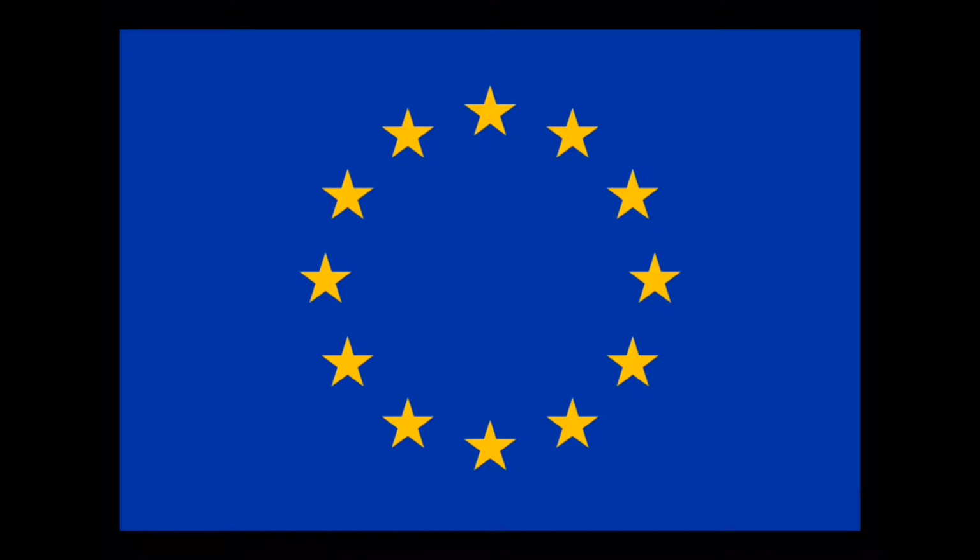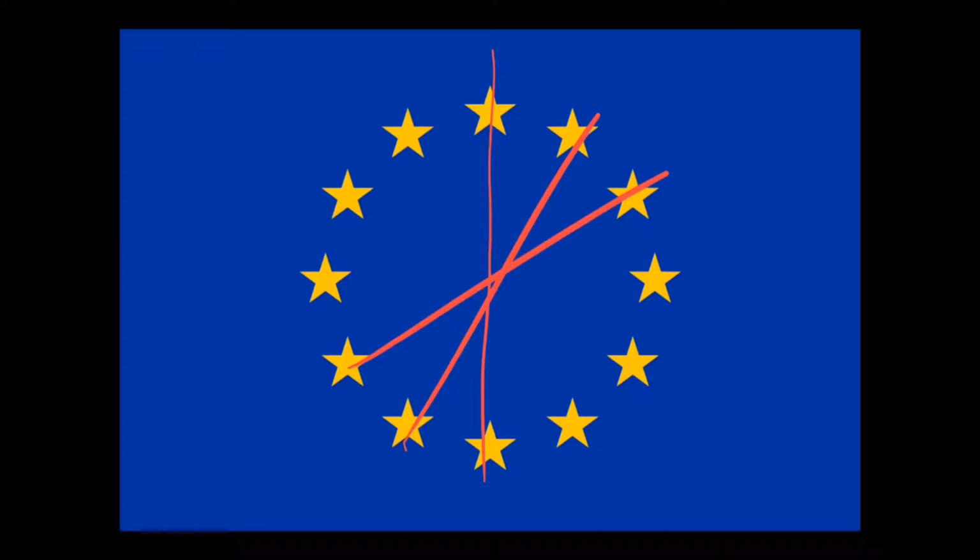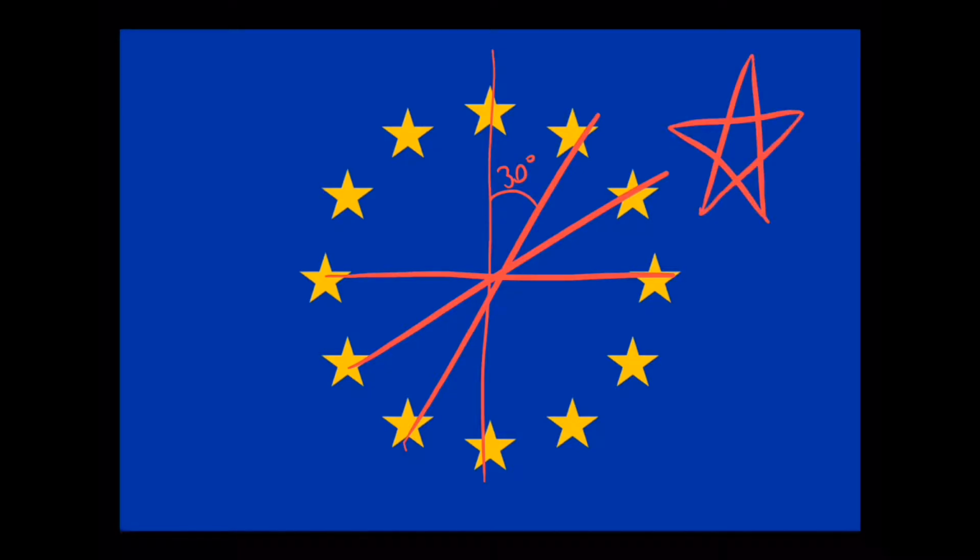As you might know, the EU flag is composed of 12 yellow stars on a blue background, and they are laid out in the same way a clock face would be. So every star is 30 degrees apart from one another. And another thing to be noted is that all the stars are pointing upwards, so they're not pointing outwards from the circle, where some of them would be upside down, but they're all pointing upwards.